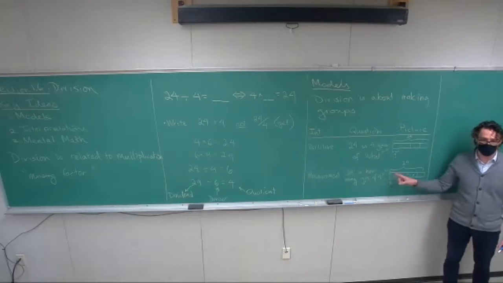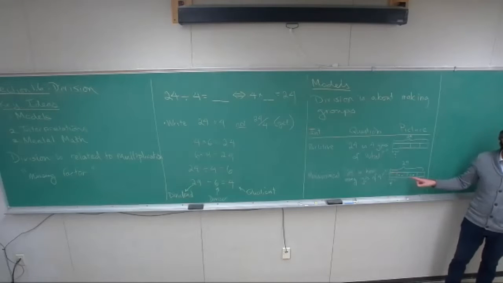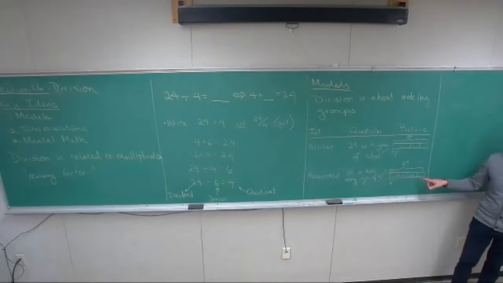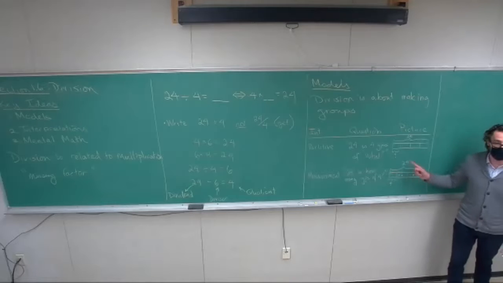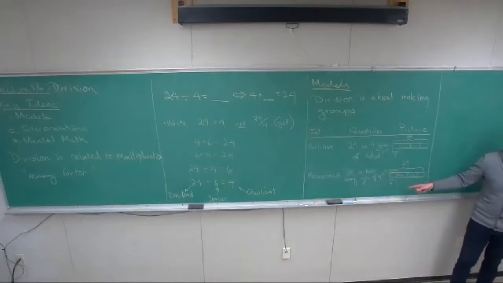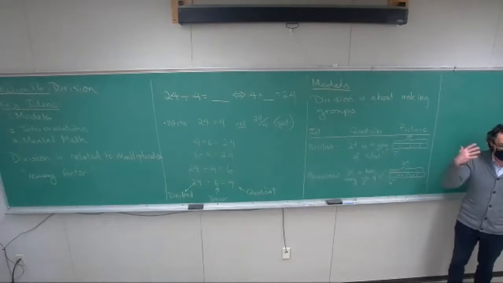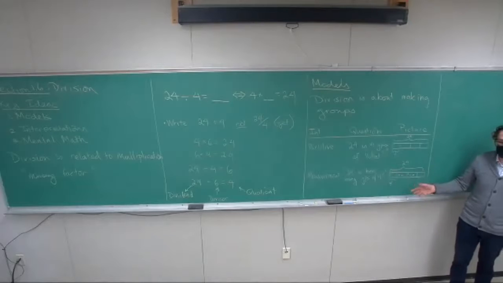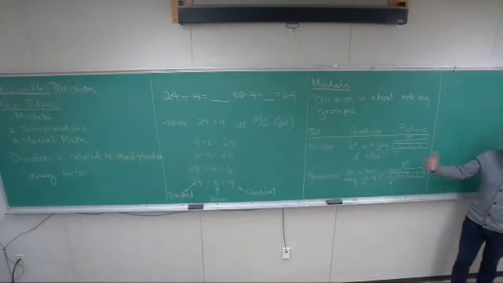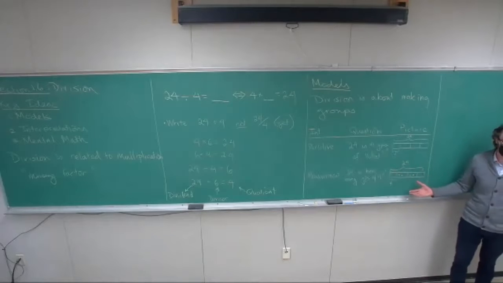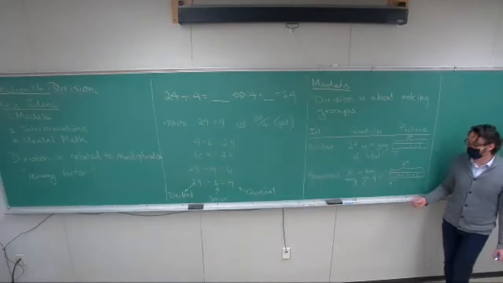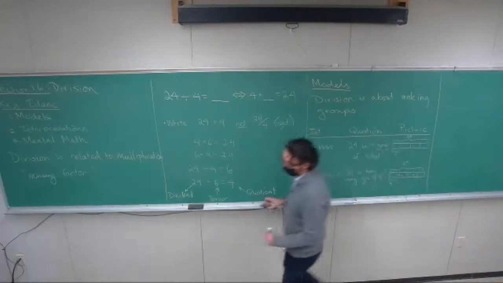I got one block that I know is 4. I don't know how many I'm going to have to put in here. To figure that out, I do the division. I do 24 divided by 4. Okay, we know that's 6, of course, but remember, when you're introducing this, this will be to folks that haven't memorized their division facts here. Okay, so we got 2 interpretations.